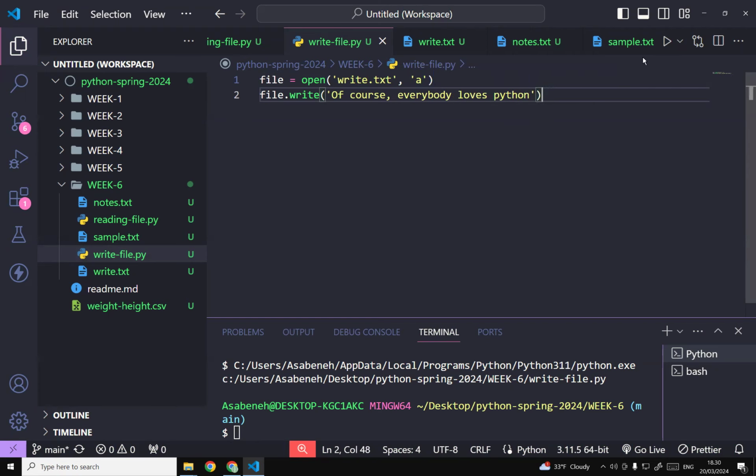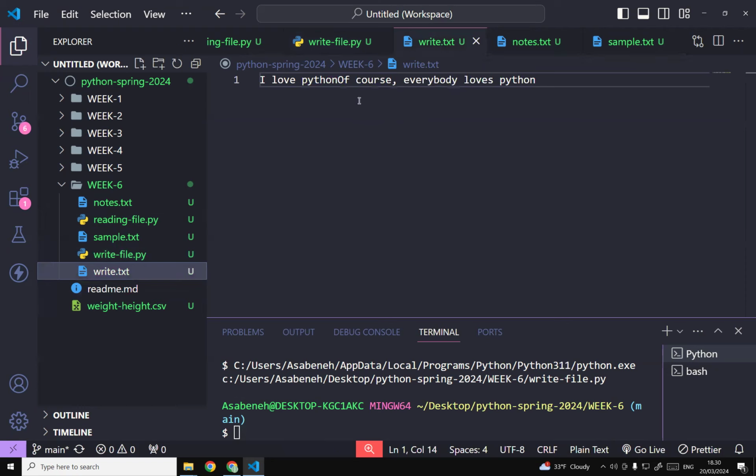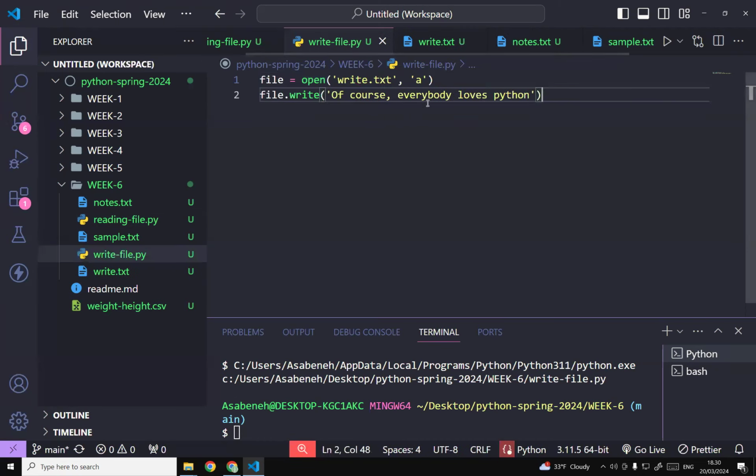Now if I run this, it will be appended. Let's see. Have you seen it has been appended? I love Python, of course, everybody. If it was just W, then it just removed the file and discarded it.